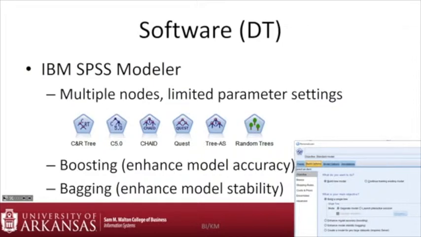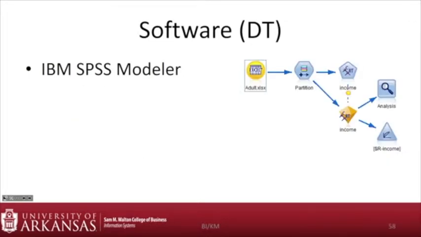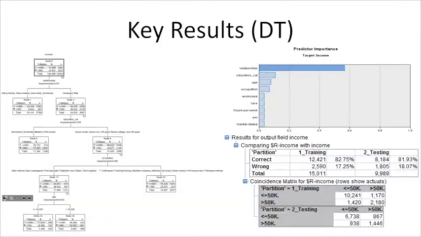So there are all sorts of different options and fun things to play with in our decision trees. I've done a couple of things. I went in and produced some output that we can play with. This is what a tree looks like in SPSS. I wanted you to see what all the different trees look like.